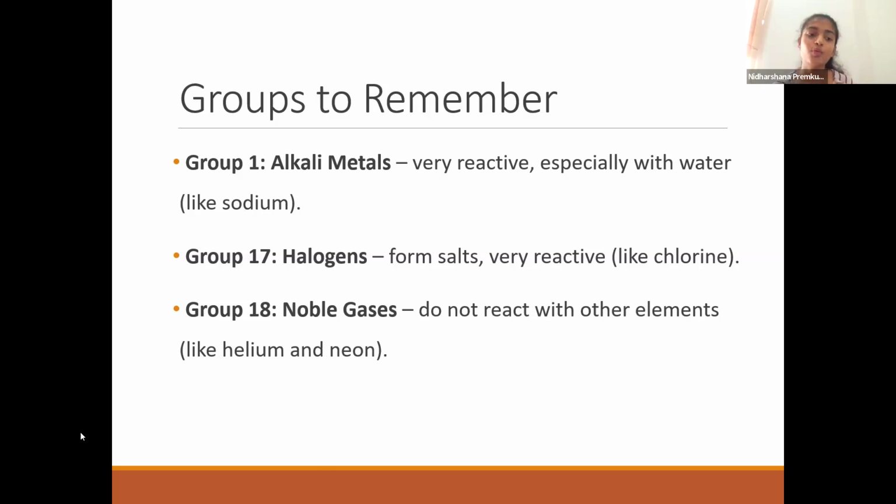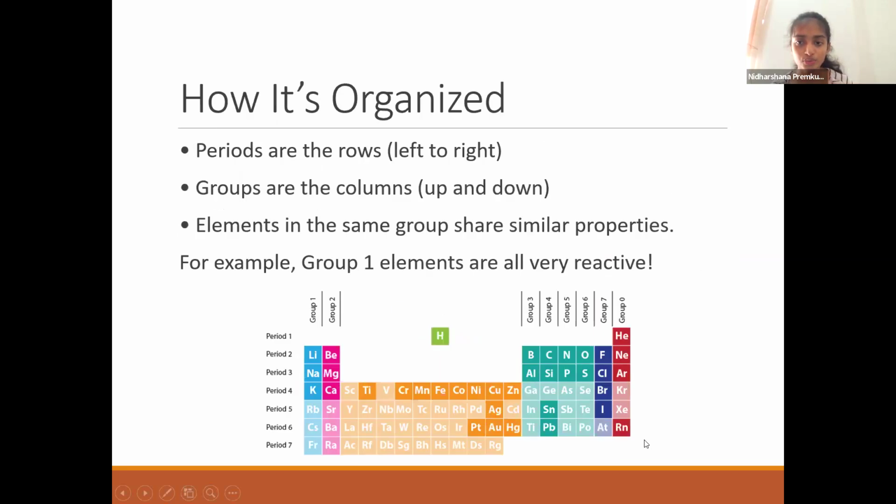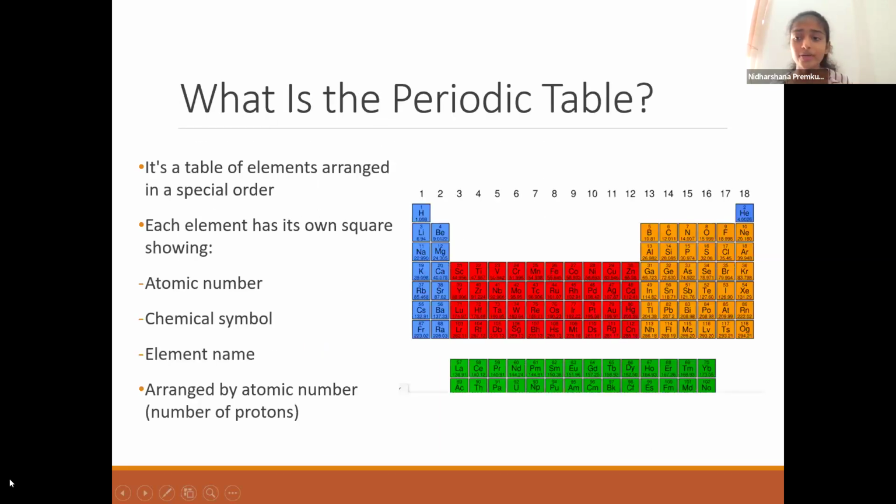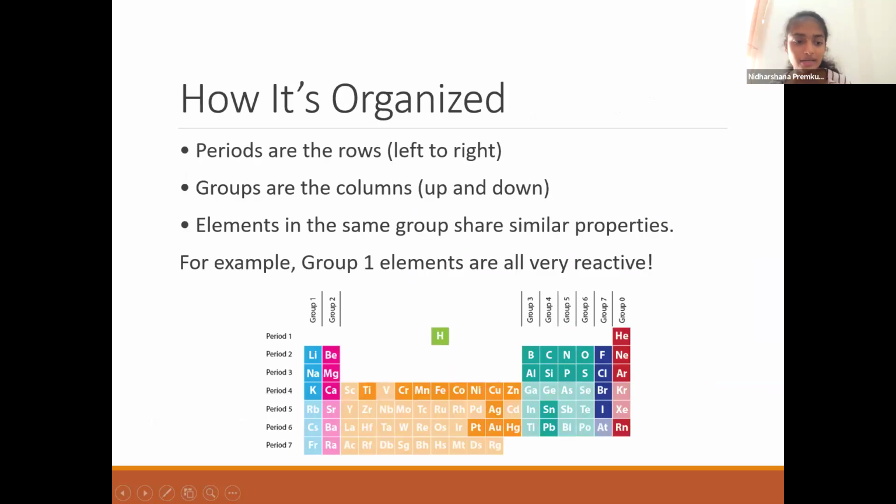Group number 7, the one before the last. You must be wondering why it's group 17 and group 18, but earlier we only saw group 1 to 8. Let's see why that is. Let me show you the periodic table over here. Some periodic tables label their groups this way. They take into consideration these transition elements, these transition metals as well. Some periodic tables do not consider these transition metals. So, that's why we see the difference.